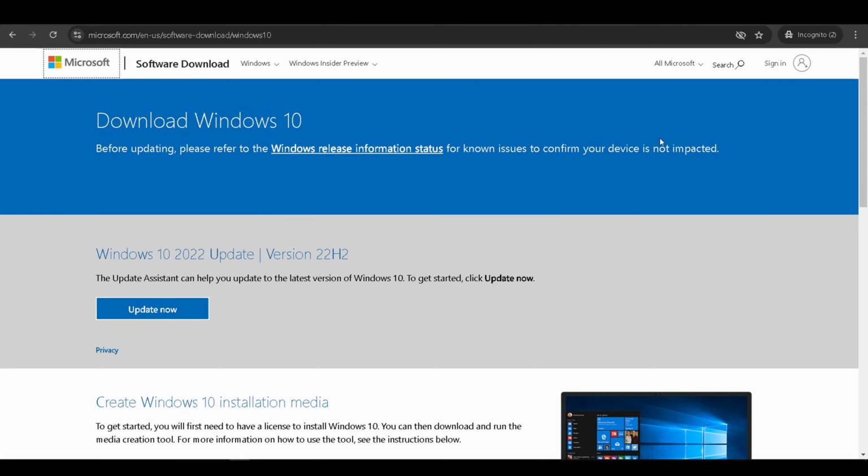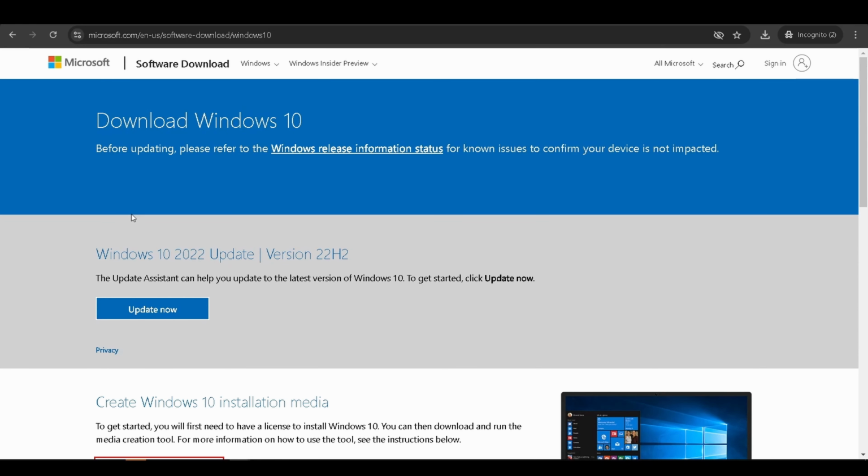Now we will head to the first operating system and we will download the Windows 10 ISO. To get started with Windows 10, there are various methods to download the operating system image. However, creating your own image is one of the best ways. Keep in mind that you will need a valid license to install Windows 10.